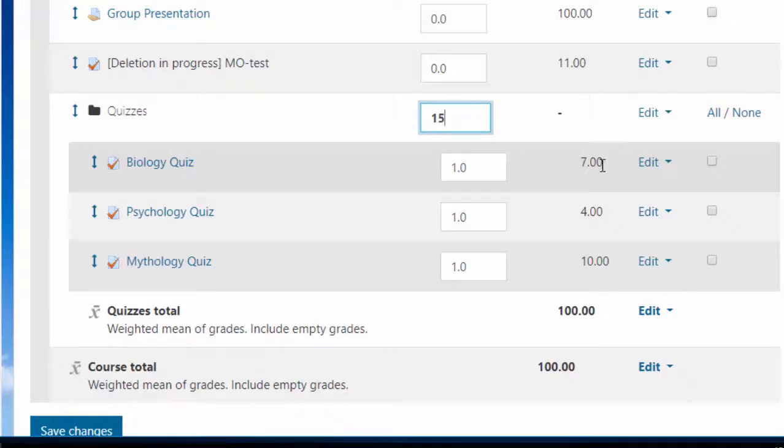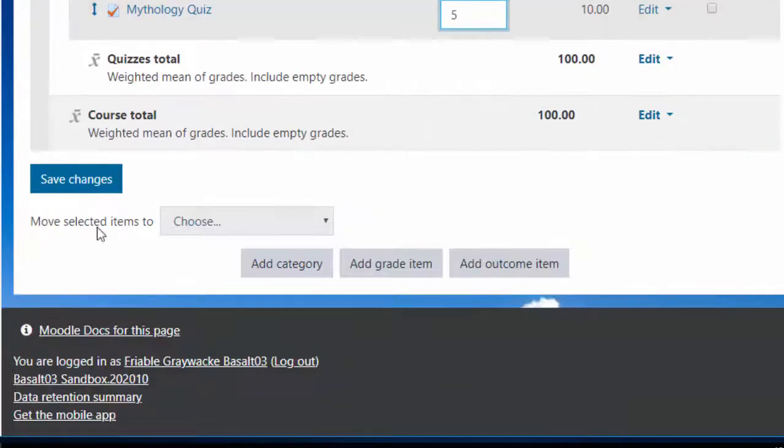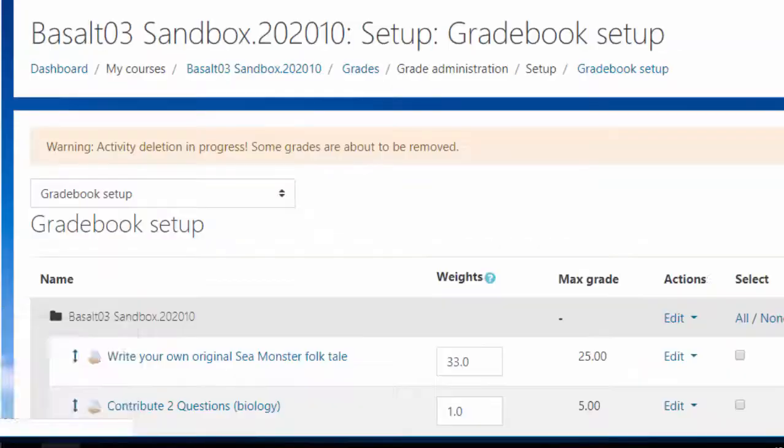Now, my quizzes all have different numbers of points in them, but for this course, a quiz is a quiz. So it's a 1-to-1-to-1 ratio, or I could say 5-to-5-to-5. Doesn't matter. If a point was a point, I would put that number 7 in here, number 4 in there, and then each question would be worth 1 point. But this way, the quizzes, all told, there's 3 of them. They're equally weighted. Makes 15% of the course total.